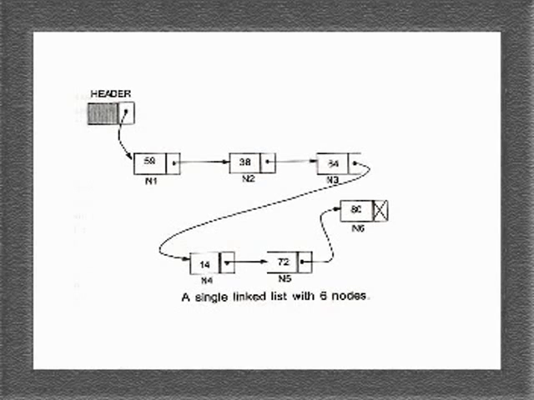Single linked list. In a single linked list, each node contains only one link field which points to the next node in the linked list. Here the header node contains a null value in its data portion. Its link portion contains the address of the first node in the linked list. If we know the address of the header node, then we can trace the entire list from it. From the picture you can see that the link field of the last node contains a null value. It is just for indicating the end of the list. In a single linked list, we can move from left direction to right direction. Because of this reason, it is known as a one-way linked list.